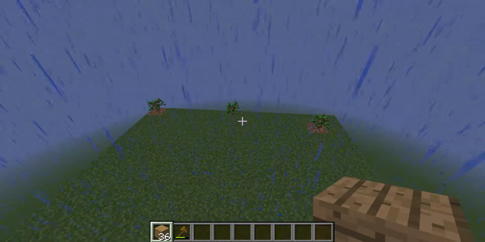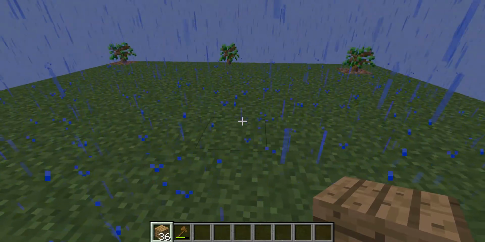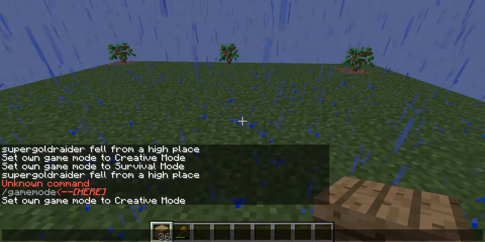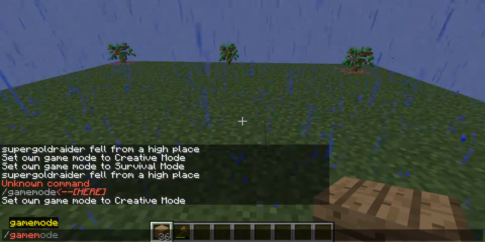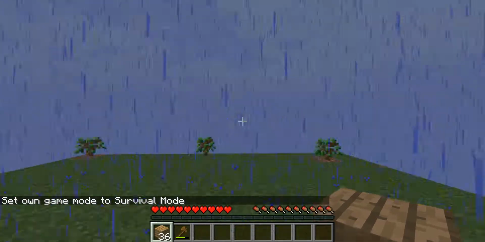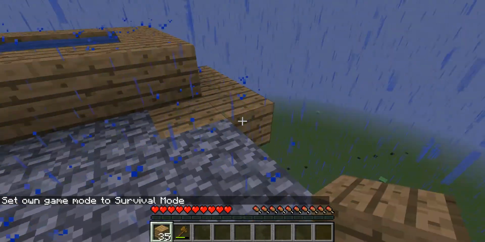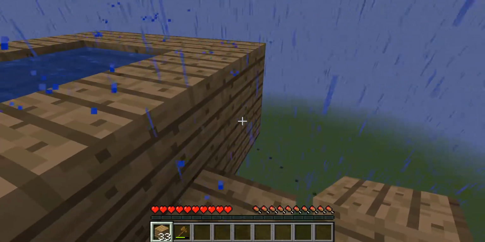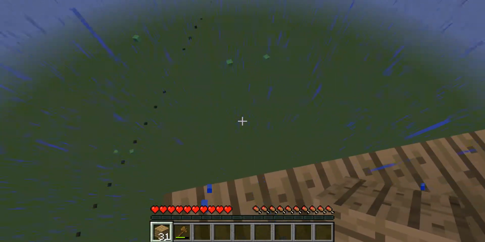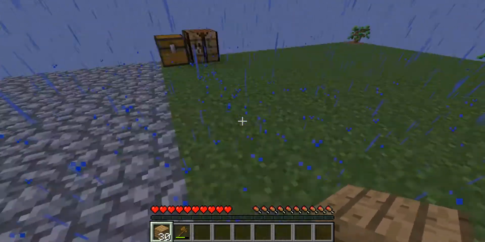Look, the whole point of a sky block is to try and survive in the air without dropping or losing your stuff. Okay, let's put T for chat. Slash game mode survival. Okay, now I'm gonna try and loop it. Unbelievable. Okay, I'm scared. I'm actually so happy I didn't know it.